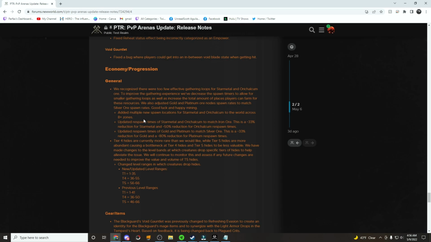Now, when it comes to skinning, we have an update on level ranges. They just swapped some of the level ranges around, and we have 56 to 66 now for tier 5. Before it was 46 to 66. They said that there was not enough tier 4 hides, that's thick hide, in the game, so they wanted to change it a little bit. What this does is this might not touch the price that much, but I think iron hide itself is probably going to go up in value a little bit.